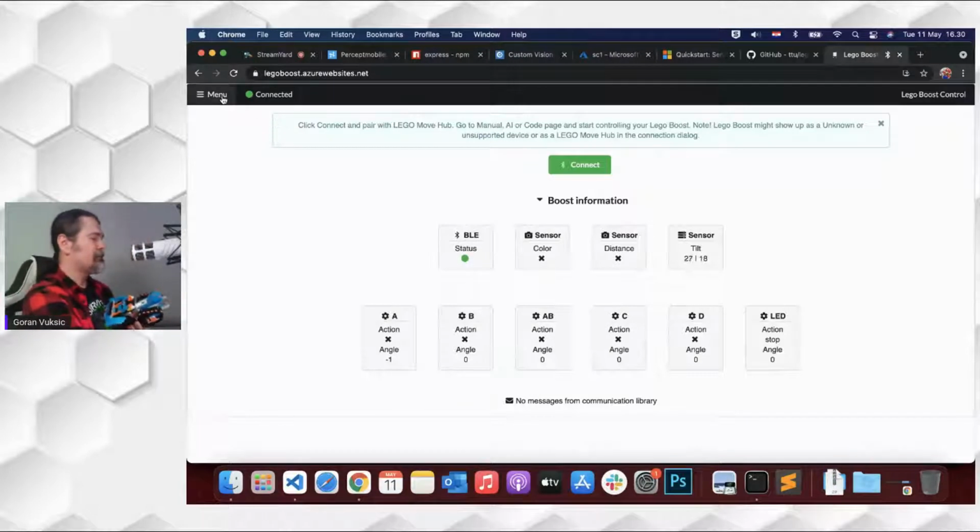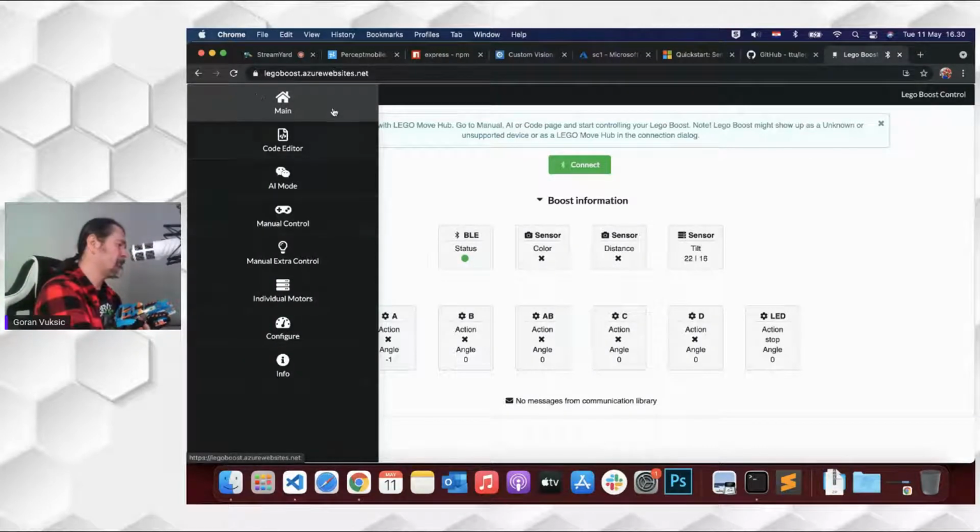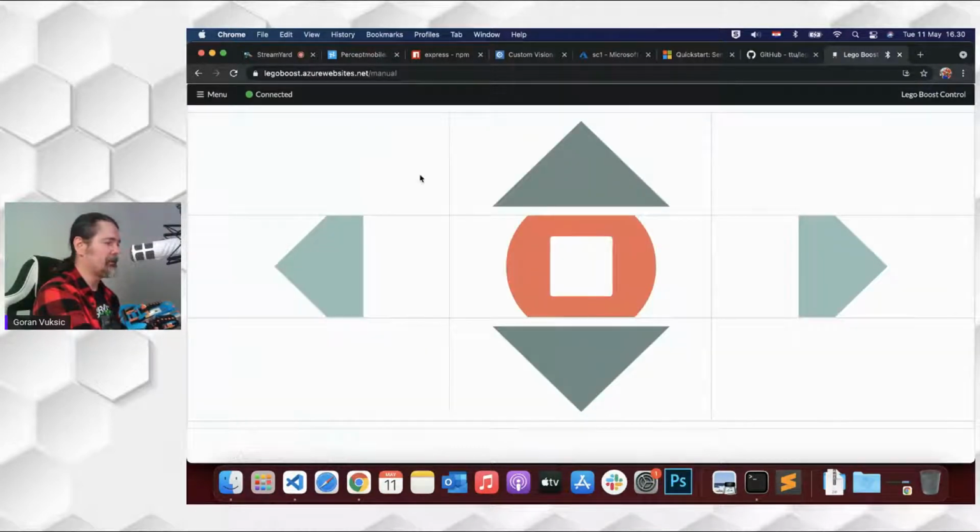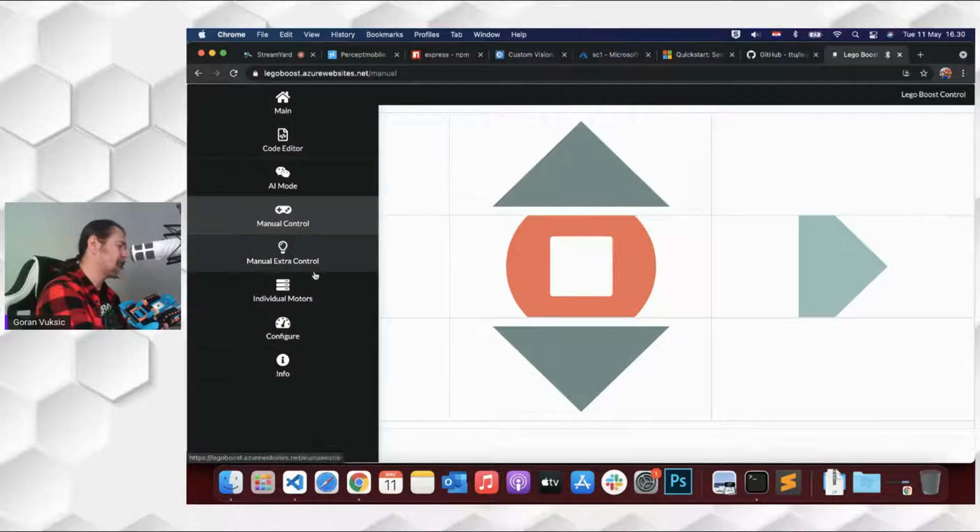What is nice about this application, and why I picked it, is that it offers you some nice tools like manual control. You can immediately start doing something with it, but it also offers you a code editor.